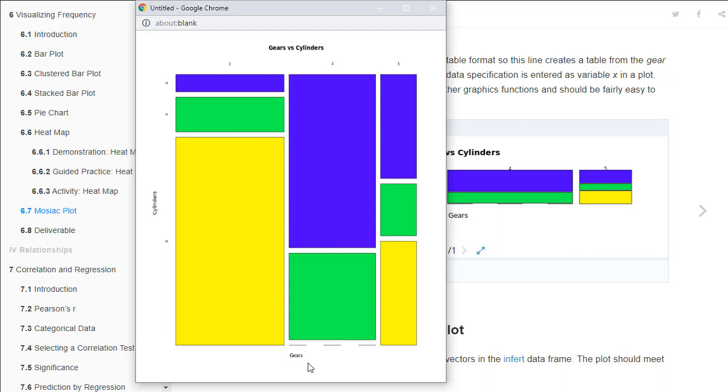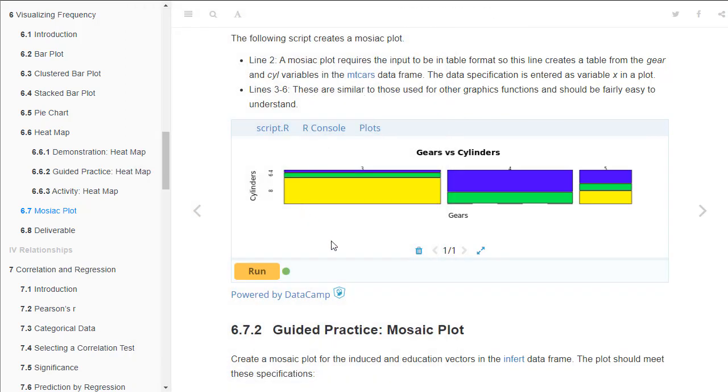And I can see that the 4-gear cars with 4 cylinders is the most popular model. However, 8-cylinder cars with 3 gears is the next most popular model. Just looking at the sizes of these various rectangles.